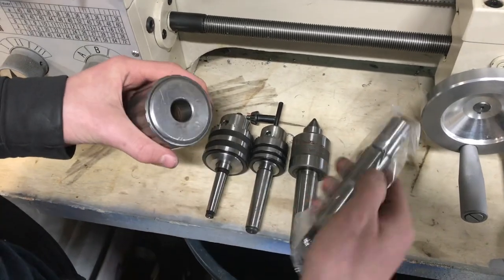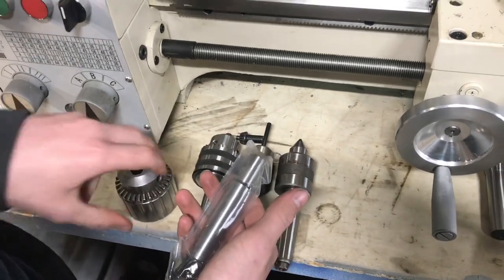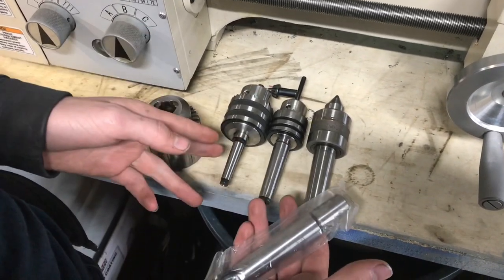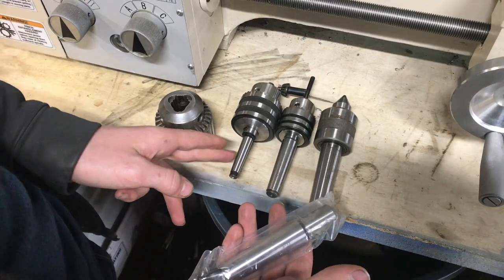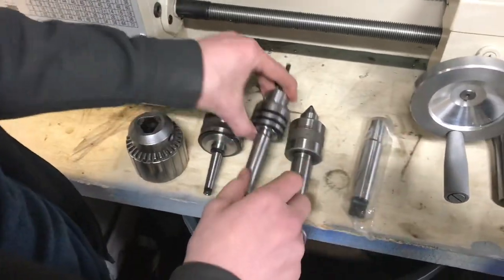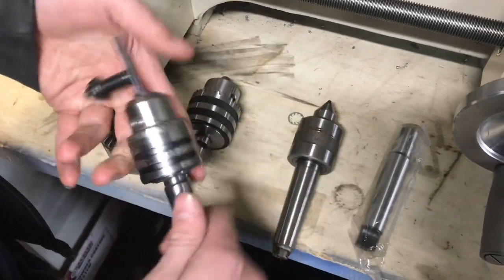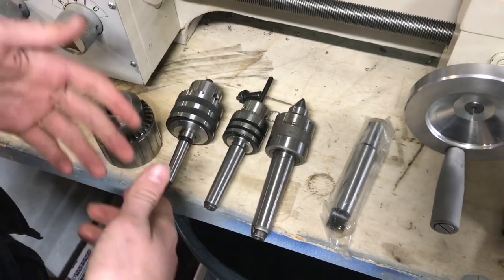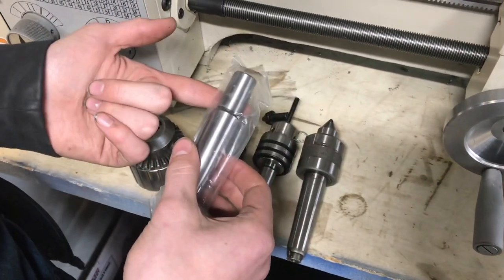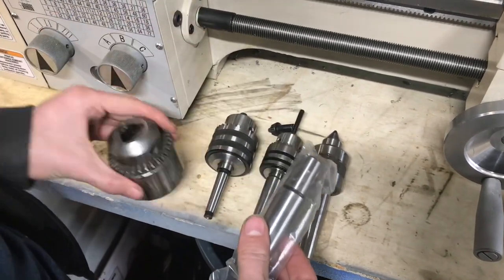Here's one where that has been popped out — that's basically the same principle as a tailstock on your lathe. There's another taper that fits right in there, and that's what this shank is right here. This has a JT3 taper, and the way they're named is just the same as the Morse Tapers. The Morse Tapers are a little bit easier to understand because the smallest is number 1 and as the numbers get larger, the tapers get larger. But with the Jacobs Taper, for example, on this small chuck here, this is a Jacobs Taper 33, and it's a pretty small taper. The next size up can be like a Jacobs Taper 1, and you can see how that would get confusing. This is a Jacobs Taper number 3 with a Morse Taper on the back, and you can get these in all kinds of configurations for all kinds of different size drill chucks.